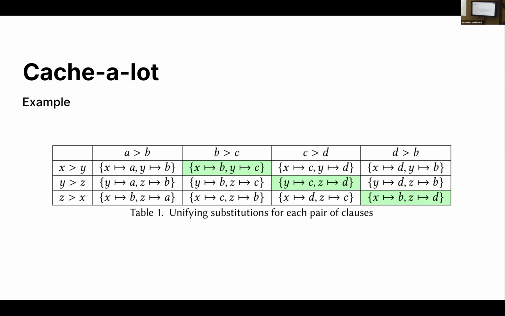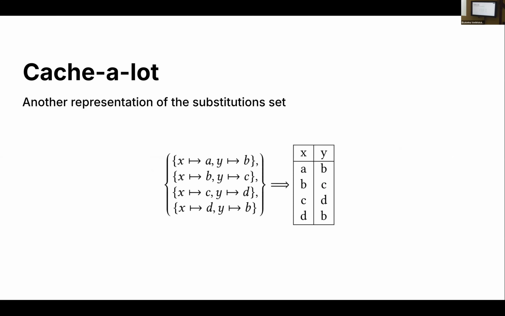Let's build a new table for each line in this table. For example, we can build a table that represents the set of substitutions. It's easy to understand what each row means: each row means that we encoded here a unifying substitution that can easily be translated into substitution form. Well, I guess that's pretty understandable.